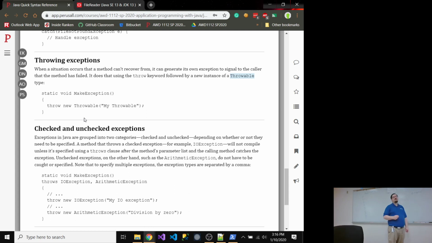Errors are things that you can't predict, and if they happen, there's really no solution, because errors usually come down to things that are due to other programs running on the system. So an error is usually something you have no control over. Okay? So as a general rule, we never ever catch errors, nor do we throw them. Okay? But they can be thrown. So the most common kind of error is what we call an out of memory error. If your system doesn't have enough memory to do what you tell it to do, you will get an out of memory error.